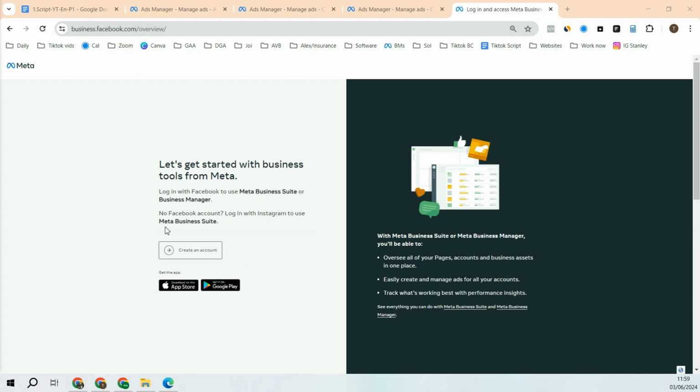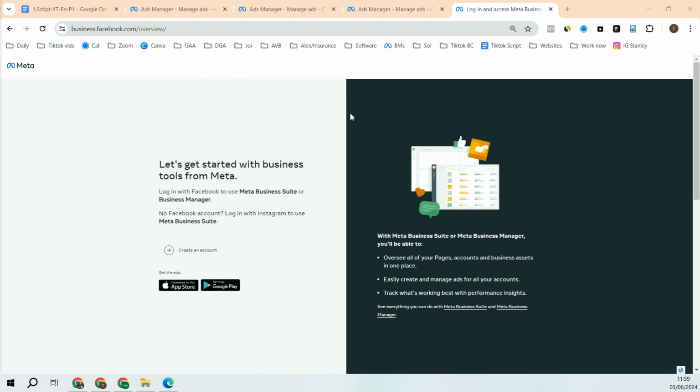If you come to this URL, you will come to a page that looks like this, and then you will start to create an account. If you click here, after that Facebook will ask the name of your business and email addresses and so on. And after that, if you click on next, Facebook will send you an email. So go to the email sent by Facebook. It will tell you to click on a blue button. Click on the blue button.